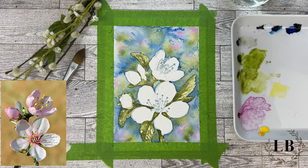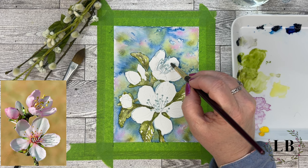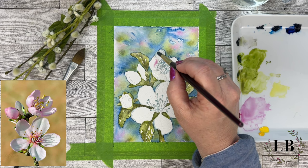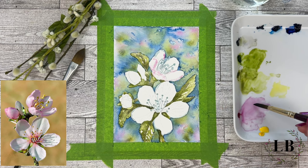I'm just wetting the areas that I'm going to work with to continue to keep this soft. We want to pre-wet and just work on our wet-on-wet technique. I'm using my Quinacridone Rose. It's the only pink color I have. It's a pretty vibrant pink, so I'm going to start with it very watery to keep it soft. And as we go, we'll build the color, but for now, I just want to keep it light and watery.